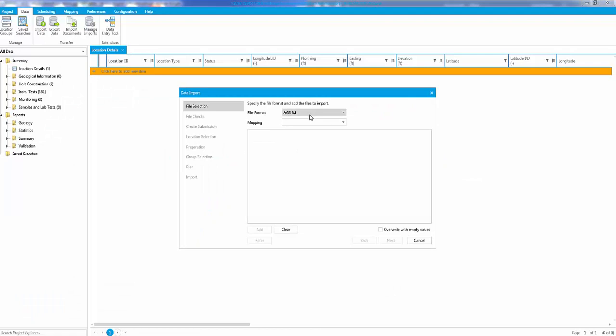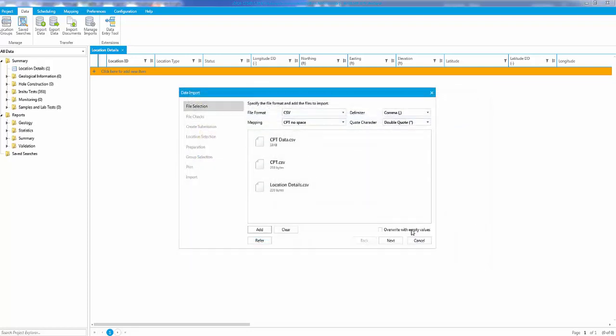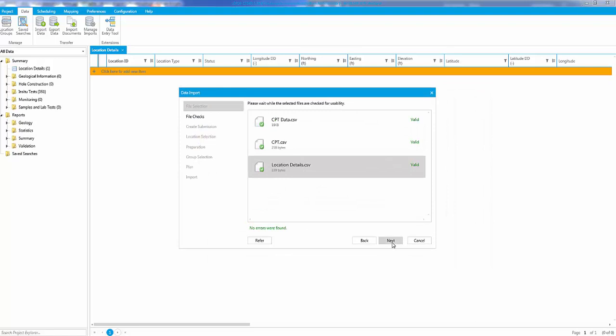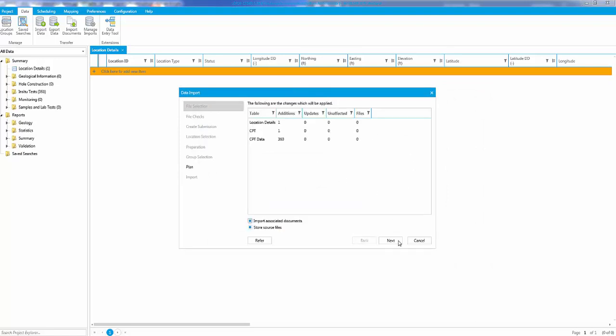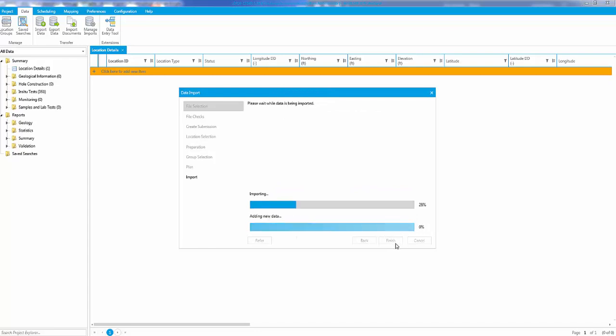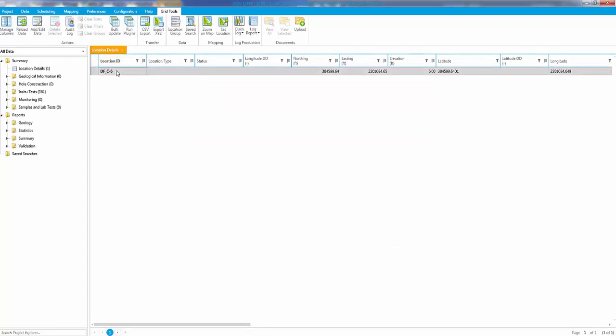So in Holebase, all I'm going to do is import that process data that the Rapid CPT software generated. We've got our data files. There's our one CPT sounding. We import the data. And now we have exactly the same data in a completely different platform.